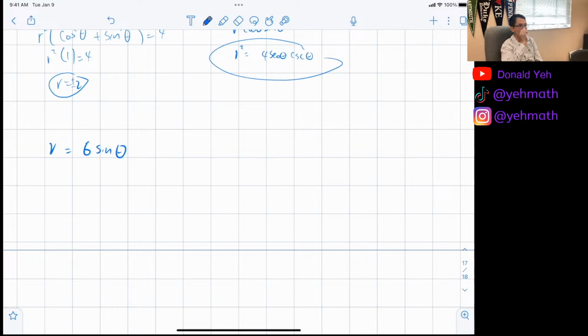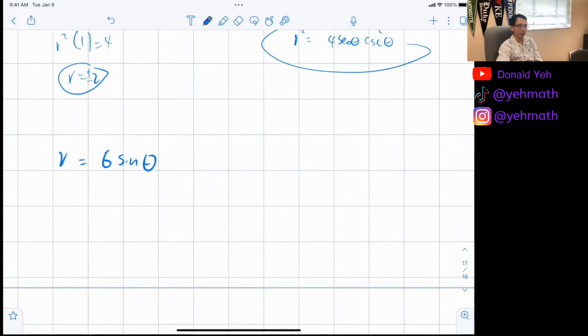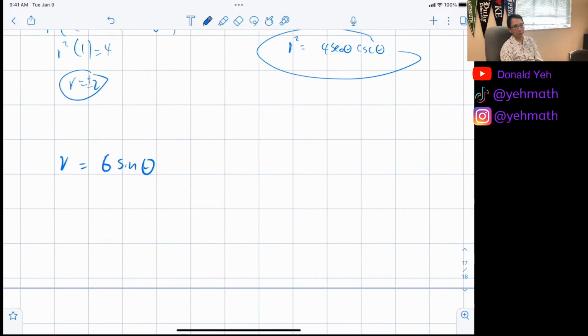So some people did offer a very good suggestion. Robert says sine theta is equal to y over r, but you know that's also gonna give you the right answer. So I'm gonna show you a different way to look at it. I want to knock out two birds with one stone. First, I want to have r squared and r present at the same time. Why do I do that? I can multiply both sides by r. Then that's going to be r squared equal to 6r sine theta. And r sine theta is what? It's y, so 6y. Now r squared is also known as x squared plus y squared.